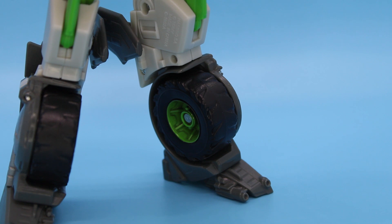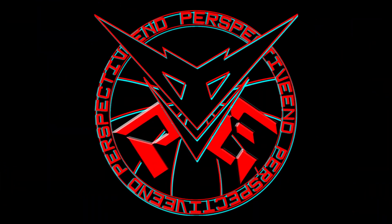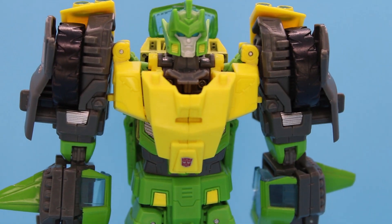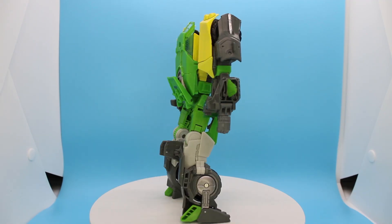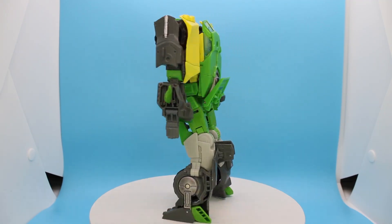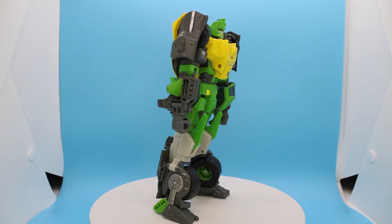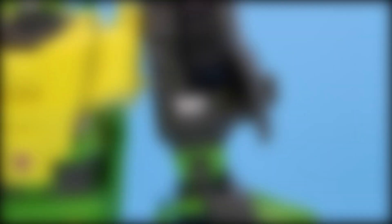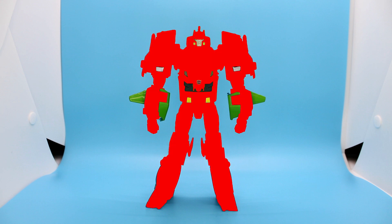Not only does it make him look like he's got elephantiasis, but also it just looks like a real weak point of his design. Like, quick, aim for his legs — they're made of rubber and air! If he accidentally kicks an end table, his foot would fall off. Speaking of feet, the split toes plus the green with the yellow chest makes him look kind of like a ninja turtle. Am I crazy or do you all see that too? And once again, we have a figure that proves you don't need much paint to look good, because where even is the deco on this thing? There almost isn't one. The vast majority of this guy's color breakup is just plain plastics.